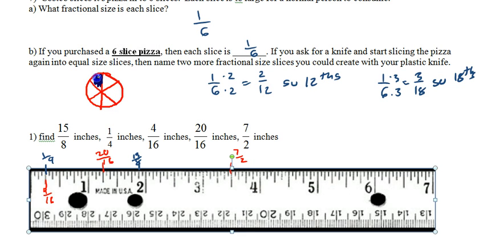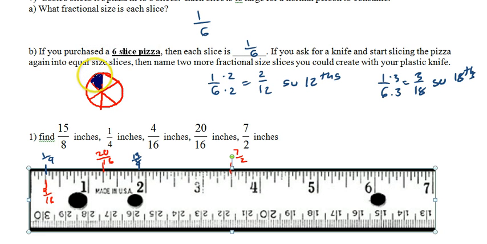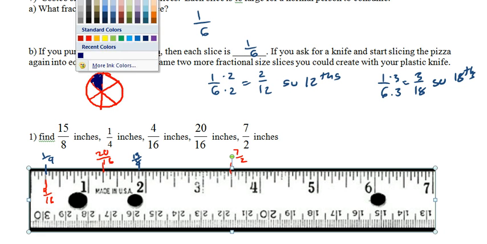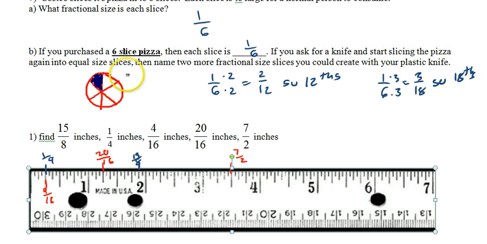There we go. There's a 1/6, right? So, if you take that one piece of pizza now, and we cut it in half, and you cut all the pizzas into 2 pieces.